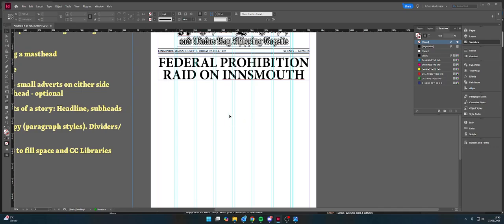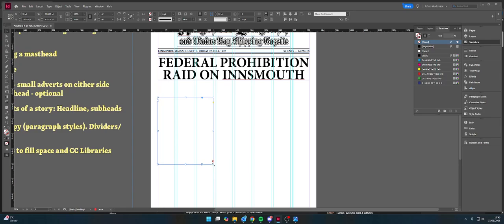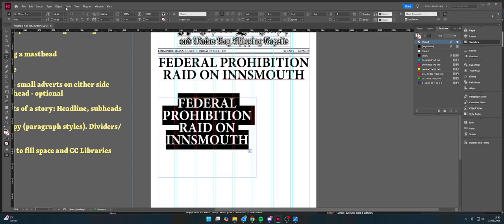Now, I'm going to have more than one story under this kind of master headline. So I'm just going to duplicate that down. Change it to 3 columns. Better make it smaller first.